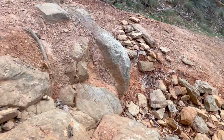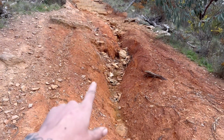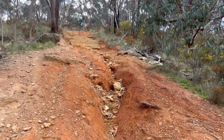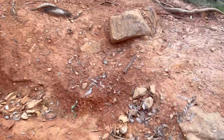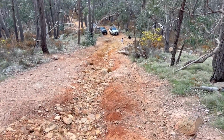Right, this is the right line now. It's not an easy track, but it's definitely nowhere near the other side. Got a big rut here to slip into, so you're probably better off straddling that. And then it's got four rock steps there, but they're even, so you're not going to be leaning over. Both wheels will be tackling them at the same time. And then this first part's not too bad at all. So the other two boys, I think we'll do this side and I'll do the other side.